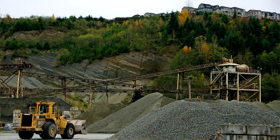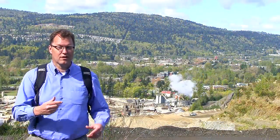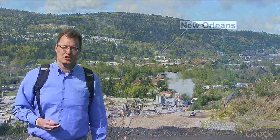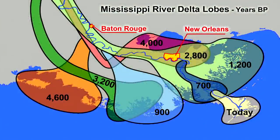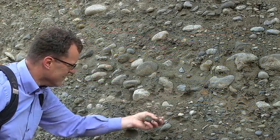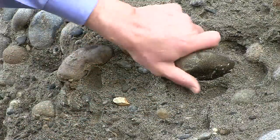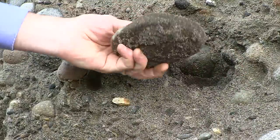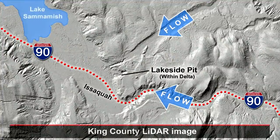It's not a moraine, though. This is an ice age river delta, where an ice age river flowed into glacial Lake Sammamish. River deltas form when rivers enter quiet bodies of water. The famous Mississippi River Delta in Louisiana is made of silt. But here in Issaquah, the delta is made of sorted sand and even gravel, a fast-moving ice age river, one of those spillways between glacial lakes. In this case, glacial Lake Snoqualmie, overtopping its rim and spilling southwest through surrounding uplands toward glacial Lake Sammamish.